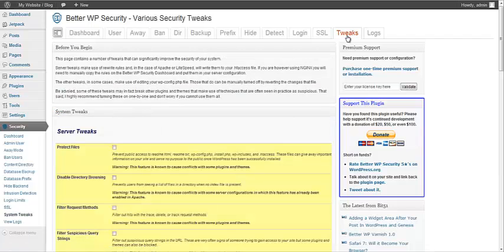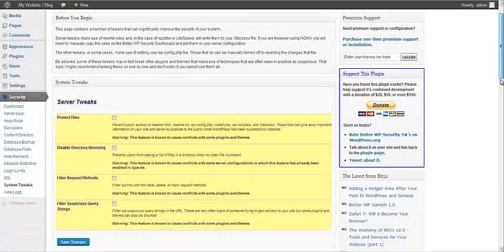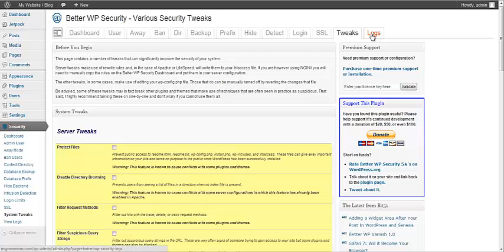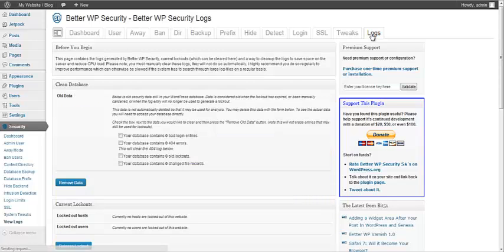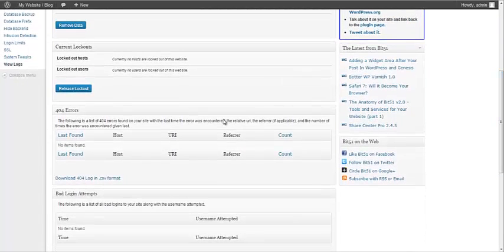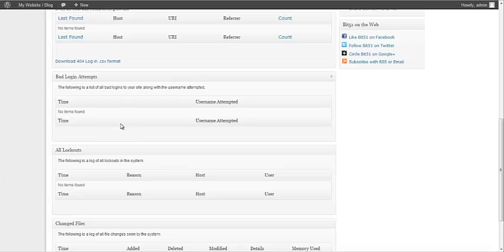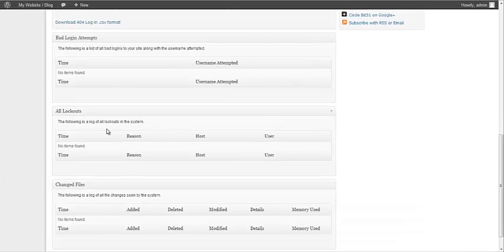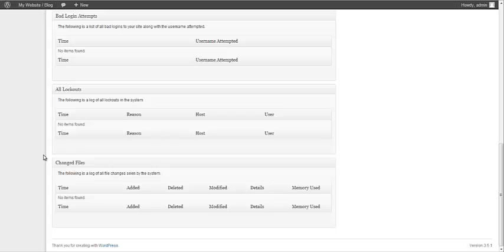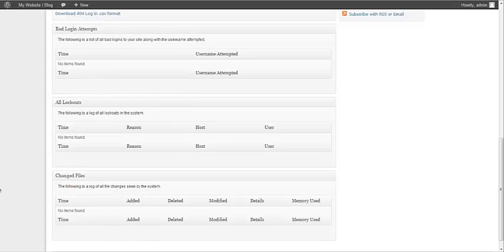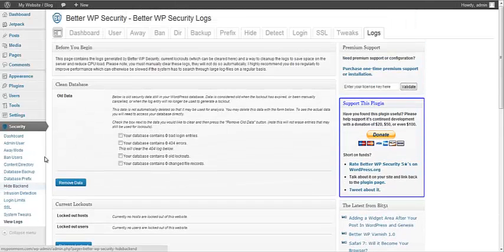And there's some different tweaks in here, which we'll go a little more into in a second. Then you've got your logs, so you can see right here it'll say the 404 errors, then you've got bad login attempts, and any lockouts or any changed files. And that checks for changes in your system files.